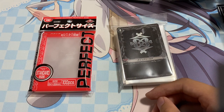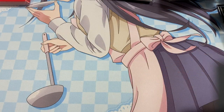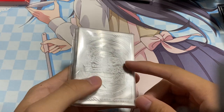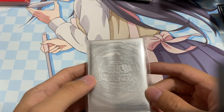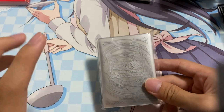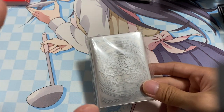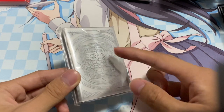Next in line, okay, I'll shift this here first. I'll have a look at this. Okay, so I have some more here, which is actually Yu-Gi-Oh sleeves. The reason I didn't use this is because, okay, it fits well into a Vanguard card, but when you want to use these sleeves, that's a problem because it doesn't go in very easily. It takes a lot of effort for these sleeves to go in, so I didn't use it in the end, which is quite a shame because it's actually very nice.